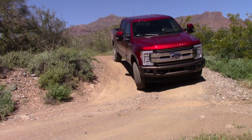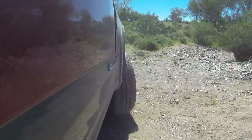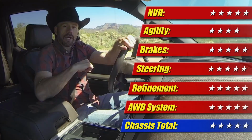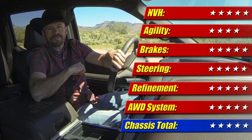But the suspension and the ground clearance here really does offer a lot of articulation and obviously ability to go out in places where you couldn't go maybe in the two-wheel drive version. Anyway, I'm very impressed here. Chassis gets 5 out of 5 stars.